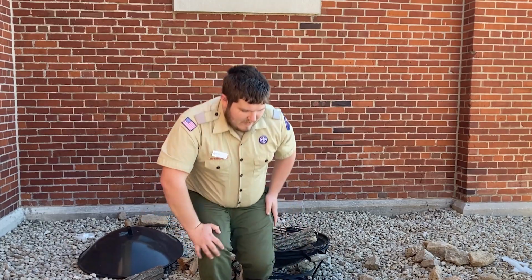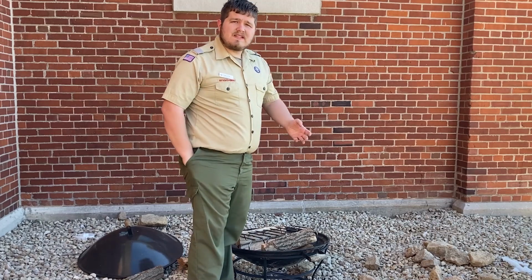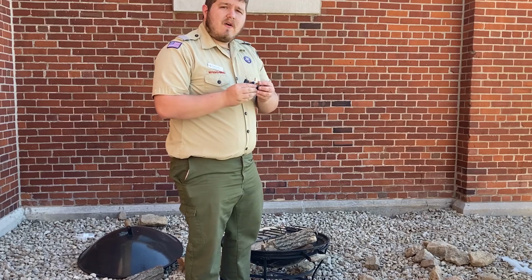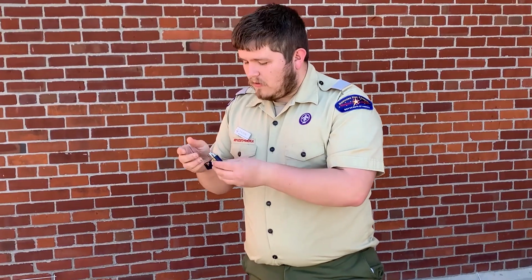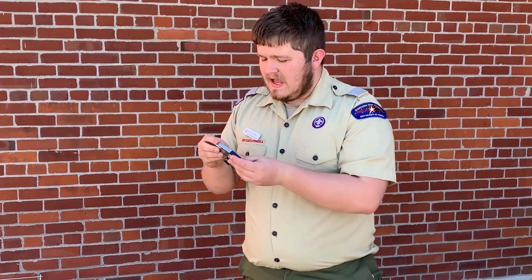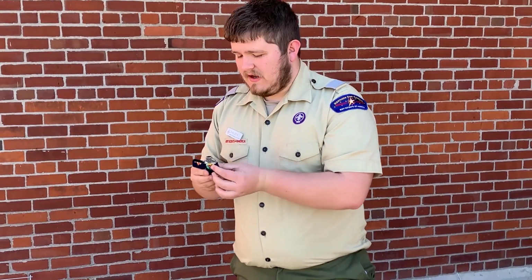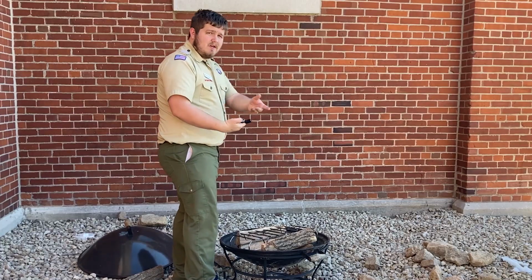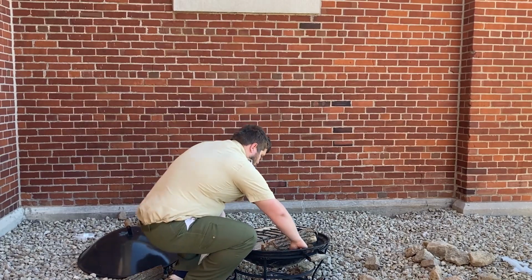All right? The next point we can use is something really simple, like a lighter. This is one of my lighters that I have. Now, this is not a gas lighter like normal lighters like this. This is a butane lighter, which means it's going to hold a lot of its fuel inside of it and not let it evaporate into the air. So you simply just put it close to your fire and press down this button and 2 jets of flame will come up.